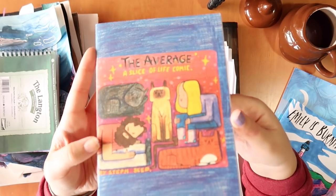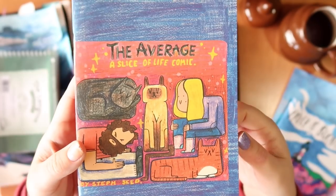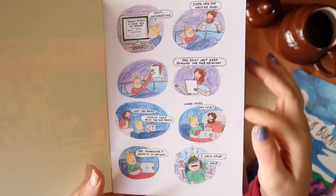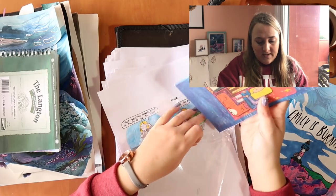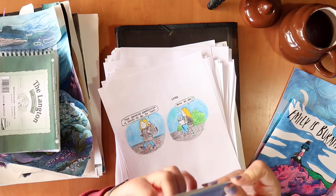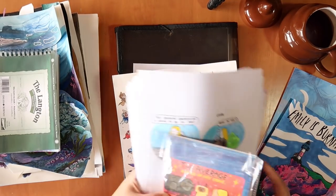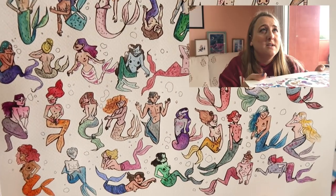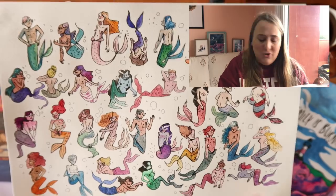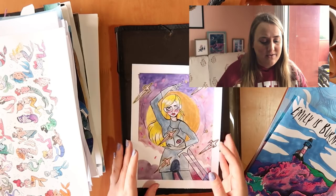I created this little comic for a comic-con I did in Gibraltar. Annoyingly, I didn't have time to get it professionally printed so I had to print it myself — I don't understand sizing so there were a lot of test prints. I'm thinking of doing a little giveaway, so find out how to enter at the end of this video. Also underneath is another thing I did for a video: mermaids in a day — all these mermaids drawn in a single day, quite painful but enjoyable too.